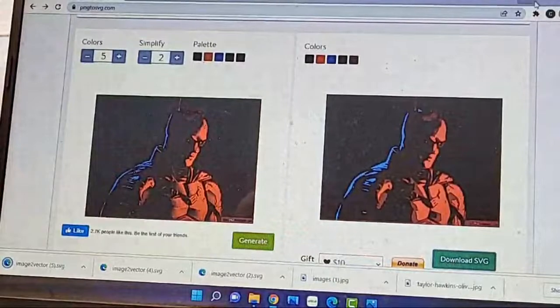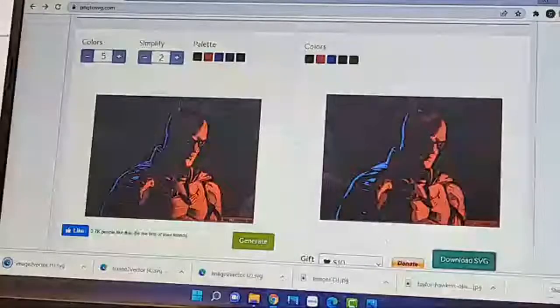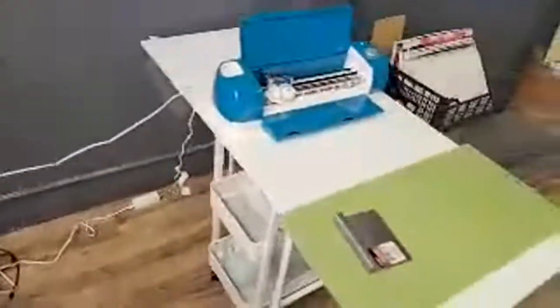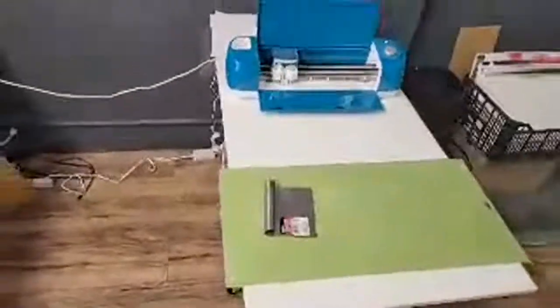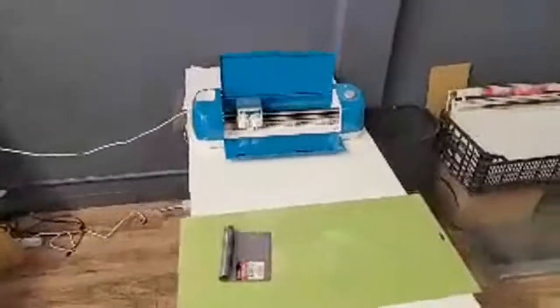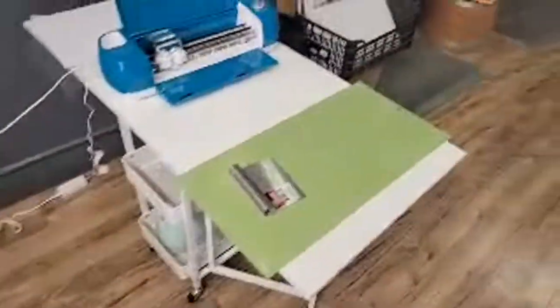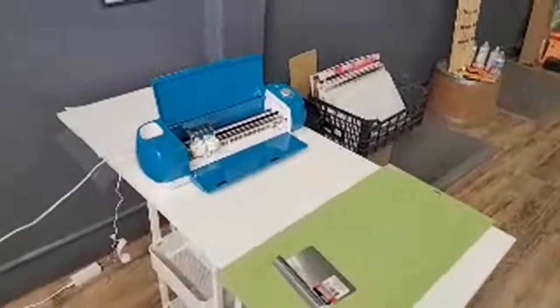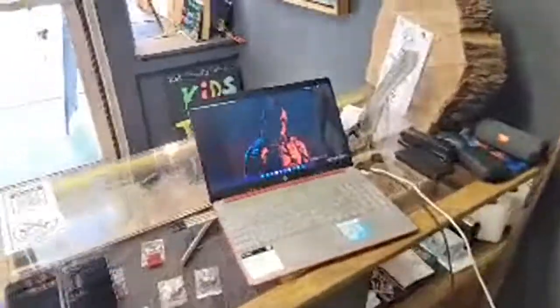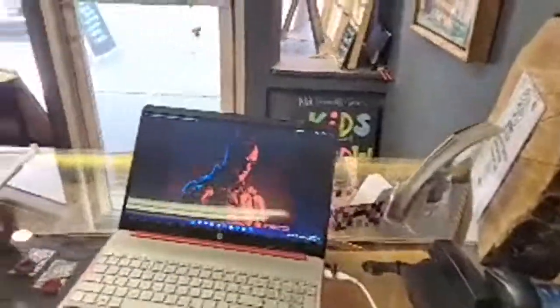Okay, now we're going to, that's what I use. I'm going to go ahead and back out of this and show you what I'm working with. And this is real time. So you guys kind of see, I'm just working right here on our retail counter at our shop. I've got it hooked up to a Cricut machine. All you guys probably have one of these at your house. If you're any kind of crafter or maker of any sorts, you probably have one or know somebody that does. And when we come to the cut process, I'll show you exactly how that works. But yeah, I'm just hooked up to my laptop here and recording for you guys.